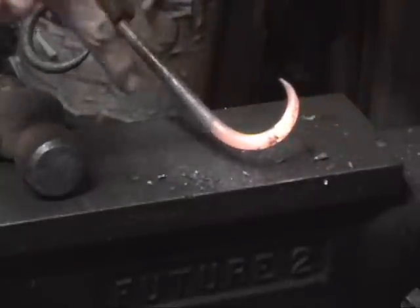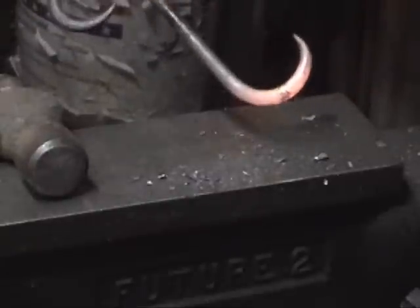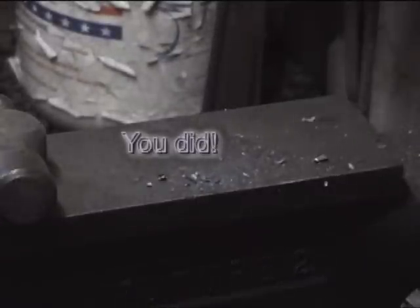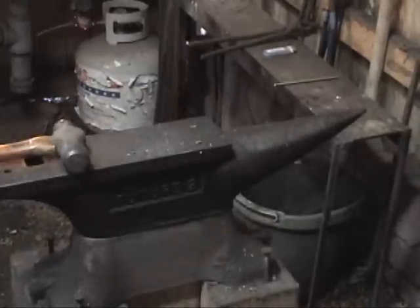Close. We're going to go back in and bend up this section. I did it again. I'll show you again in a second here, but I'm going to heat up this end and see if we can make that curve go on around some more. I believe I did that twice. All right, we're going to see if we can finish this side of the bend.